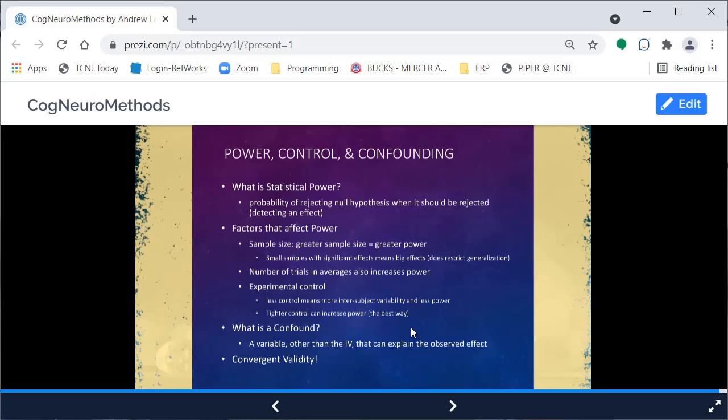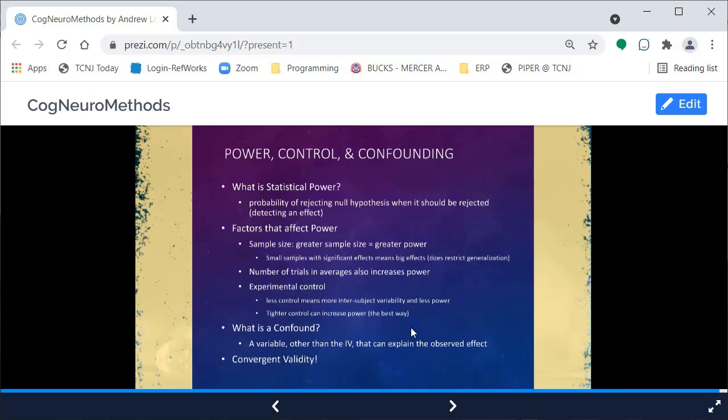The other thing to consider is, are there confounds in the study? If it's an experiment, the study will have an independent variable. It's whatever the researcher is manipulating, and typically this is used to explain the observed effect. However, a confound is another variable that varies with the IV that could also explain the observed effect. So you have to sometimes think about that. They may not mention it, but it could be there. And if you have this confounding variable, then you don't know what caused the difference. Is it the IV? Is it this other confounding variable? You don't know, and that compromises the conclusions that you can draw.